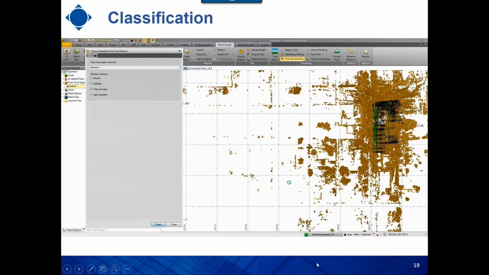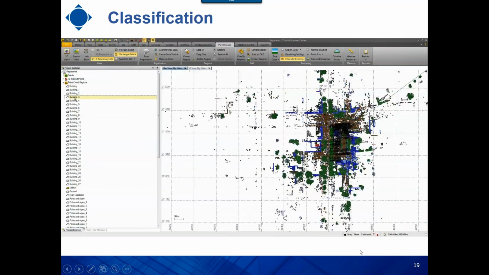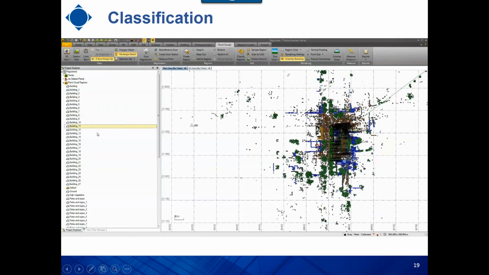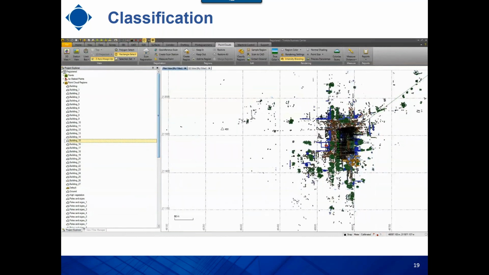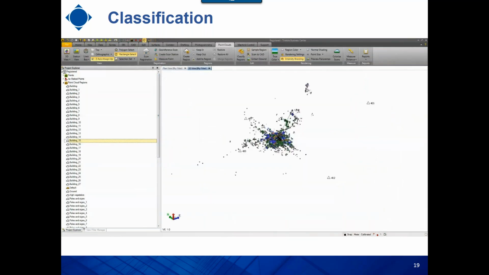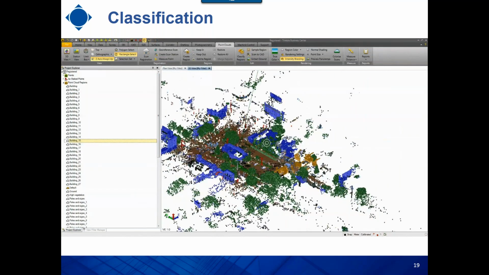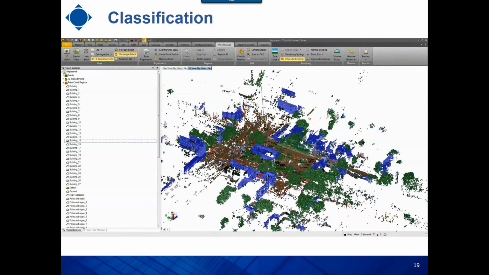So right now you can see at the bottom that it is doing the extraction. I'll fast forward this so you can see the final result. Okay, right here, I can see Trimble Business Center could create 27 buildings, maybe 30-something poles and signs from my point clouds, and each one of them is selectable separately and can be seen. The ground is brown, and for high vegetation, all the trees are green.